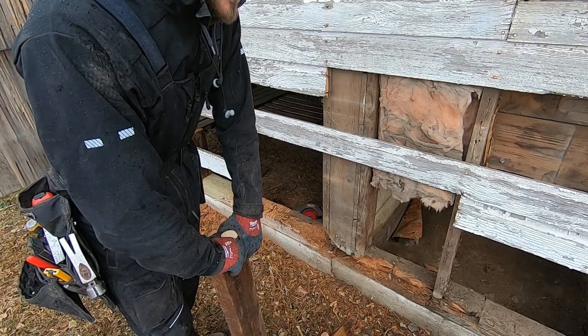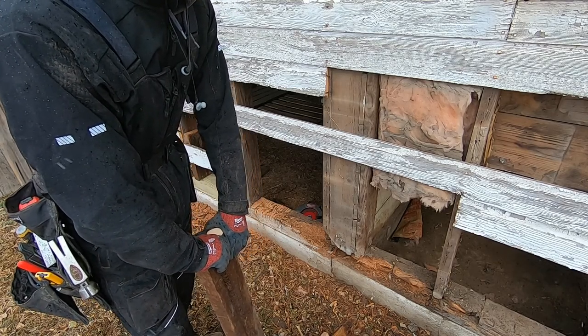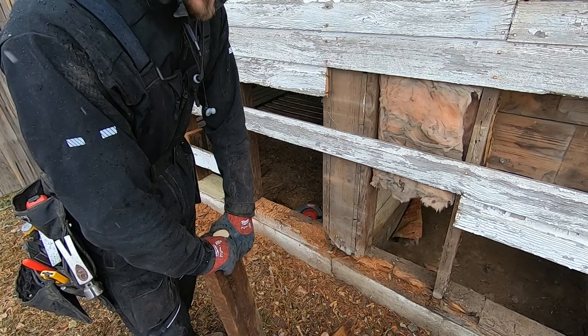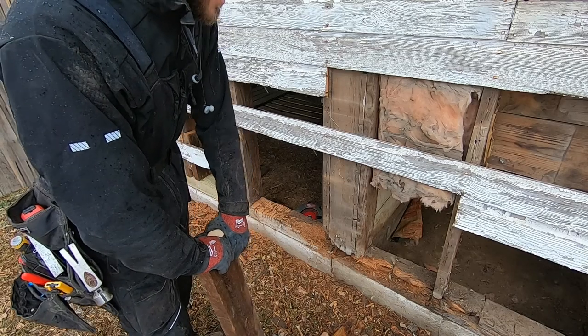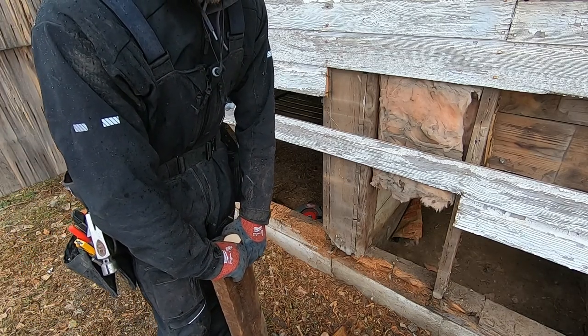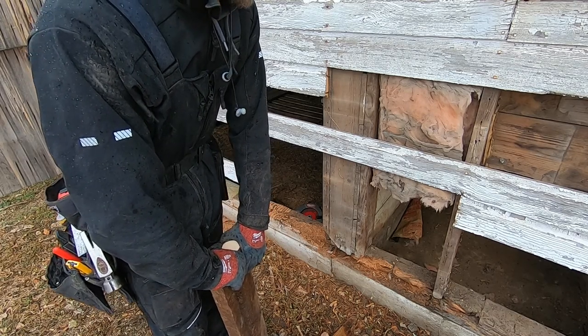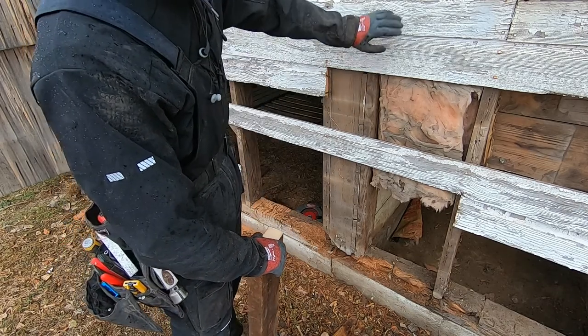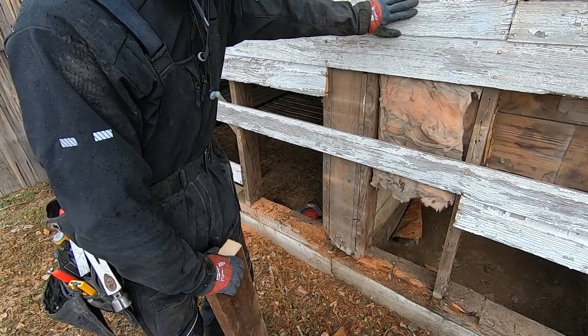But it's pretty impressive to look at a structure like this of the modest tools they had, and really how good of carpenters they were, and how their work has stood the test of time and the elements. I think this barn, I don't even know when the last time it was painted. It's all this cedar car siding has really held up well.